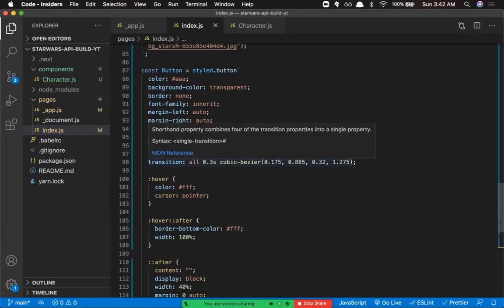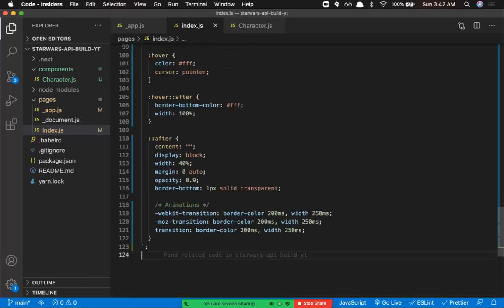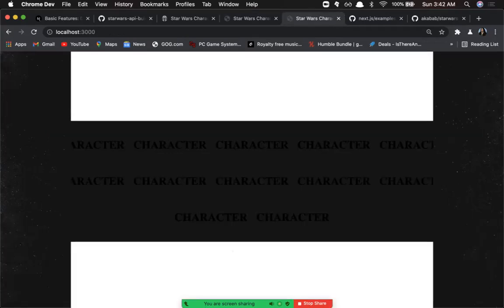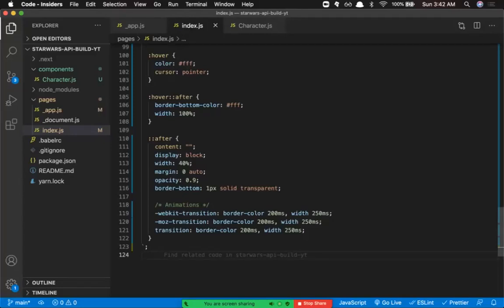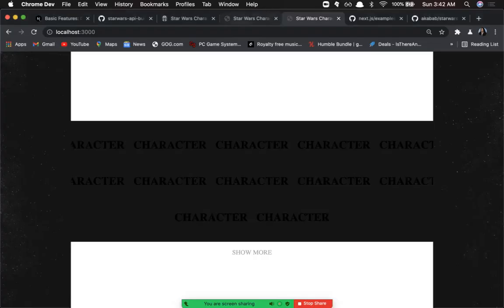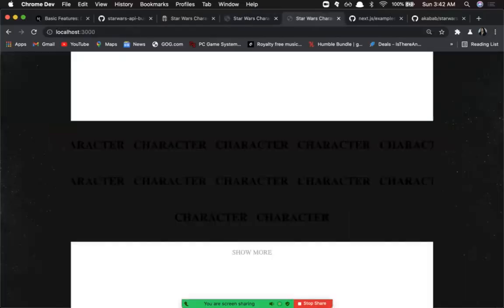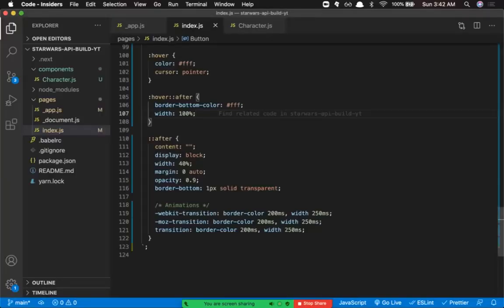Obviously this is on the button, right? And this is the transition for the border color. So the border color, you can see, actually fades out and comes in, which is pretty cool, guys. So I'll be doing that through these animations. And for the width as well, for the border color and the width basically. The width is actually 40%, but you see guys, as soon as I'm hovering over the after pseudo class, the width is actually 100%. So that's this effect you guys can see. The width is going from 40 to 100%, and all these slick things are happening because of these animations here.